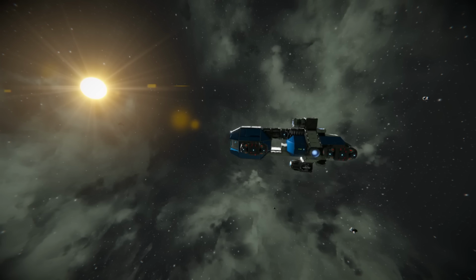Because the last thing you want to do is have your crew in there hit the gravimetric thrusters, and then everybody gets thrown to the front of the ship for no reason whatsoever. And then when you turn it off, it just starts jacking you back and forth and everything.